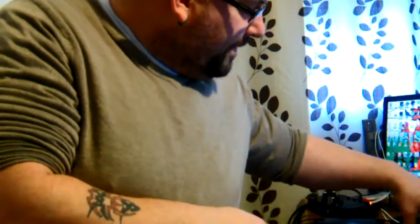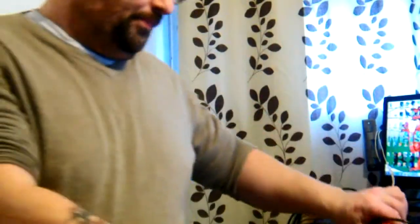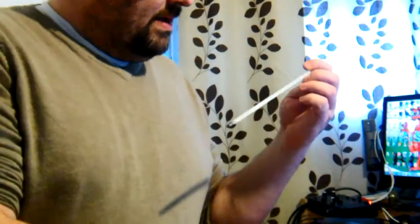Brought me the brew belt, which is always handy. I mean, when he brought it, it was filthy, but I gave it a good scrub, and it's come up a treat. So, nice little freebie. And he brought me this. I thought it was going to be a hydrometer when I first saw it, but no, it is actually a thermometer.